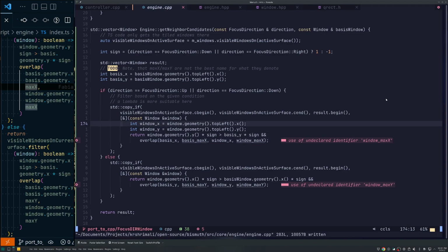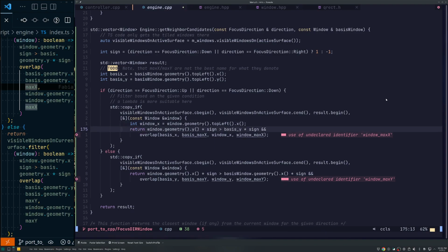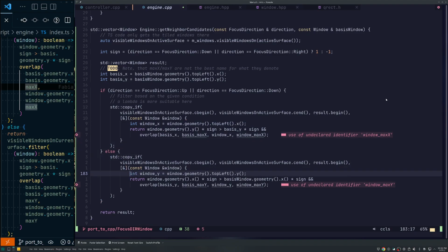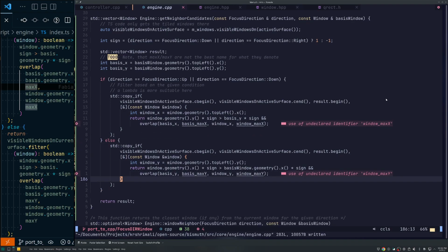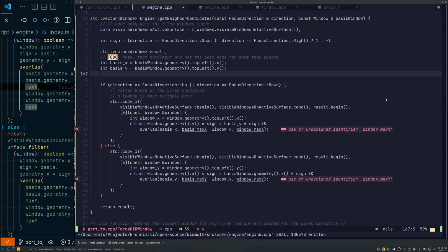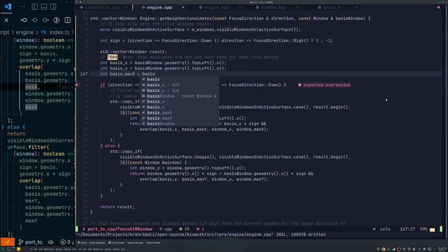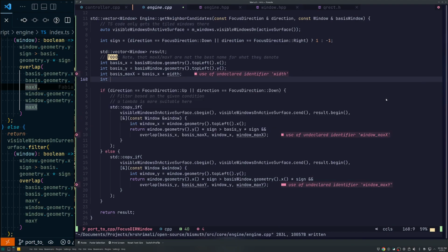Now what do we need? So we don't need window Y there, so we can just get rid of that. And what we need is window X, max Y, and yeah. Okay. If you remember, basis max X definition was basis X plus width, and basis max Y, basis Y plus height.